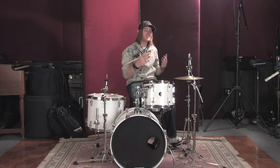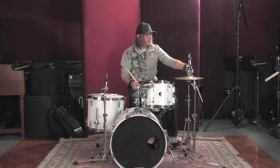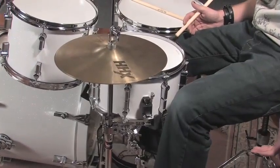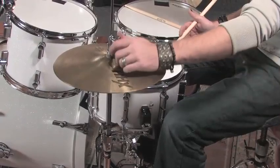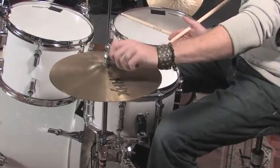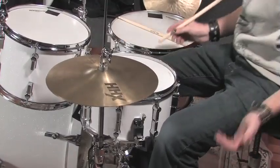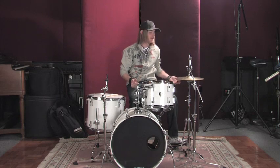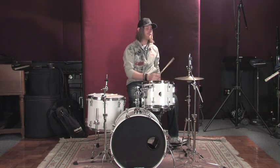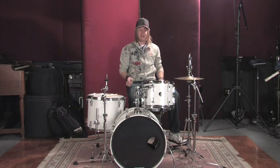The thing about hi-hats is they're really expressive — we can get so many cool different sounds out of them. By tightening up right here, I just do this with my foot: press it down a little bit and find a comfortable height, then tighten the clutch. If that's too low and you want a bigger sound or you want your hi-hats open a little more, press down a little bit more and see how much more they go up. I like mine pretty low, so I'm just controlling this with my foot — I can splash them. You're going to be able to create a lot of those cool sounds that you hear in your favorite songs, all being controlled with my foot. Let's toss up a couple more cymbals and get this kit finished up.